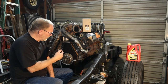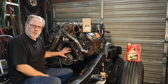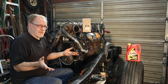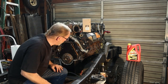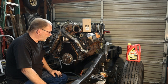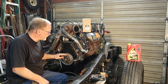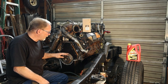So let's get going. And if you get to the point where I'm at right here, where you've dropped the drive shaft, removed the transmission, and removed all this stuff, I don't need to go over certain stuff. This is where we are right here, and I've already removed these five bolts, which are number eights, and right here is always a real bugger to get these off, because the RTV sealant, like glue basically, really keeps these on here really good.